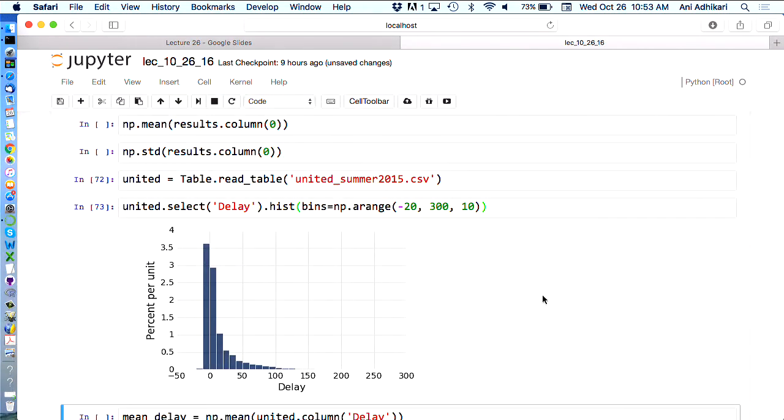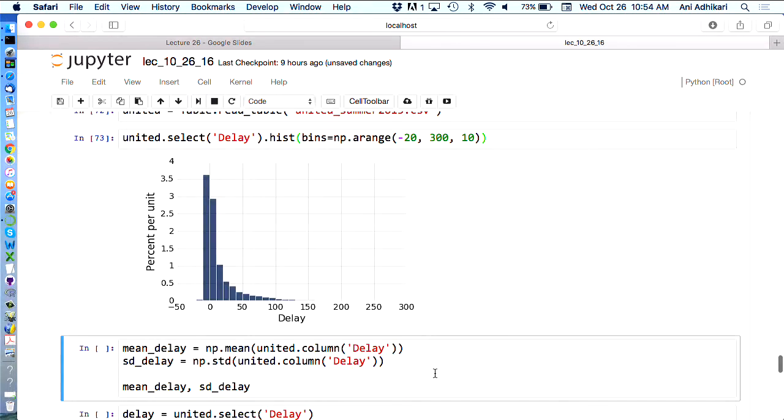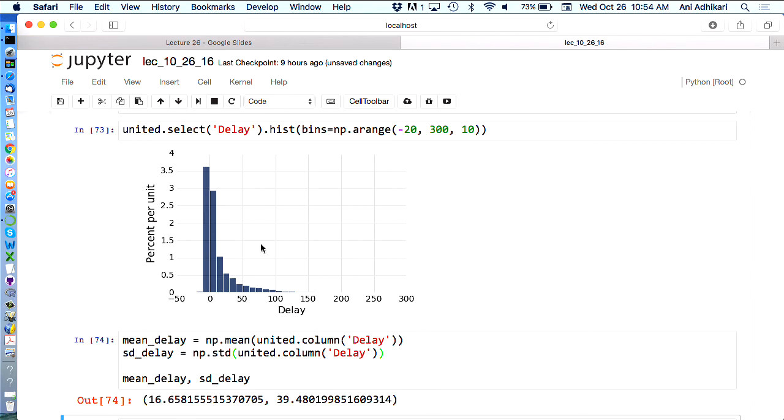Our flight delays, 13,825 of them, right? Nasty, nasty population. What we're going to do is we're going to randomly sample from this population and take the mean. We've done that before. I just want to do it again. But before we do that, let's take a look at the mean and SD of this distribution itself. The mean's about 17. Look at the SD. Almost 40. An average of 16 to 17 with an SD of about 40.